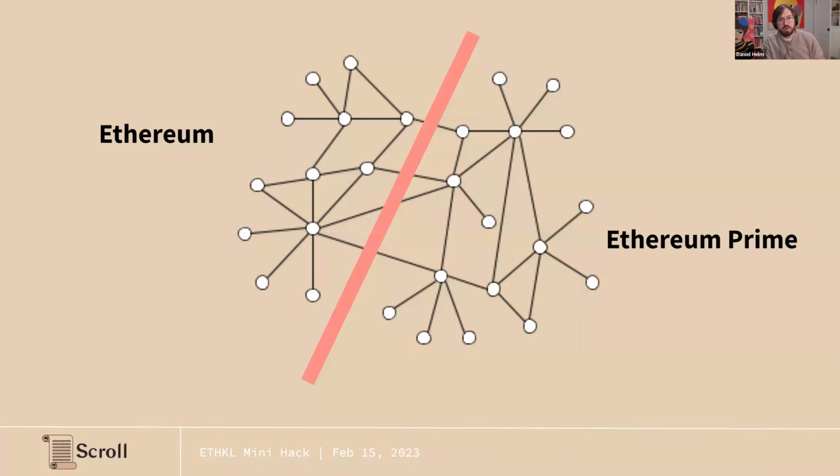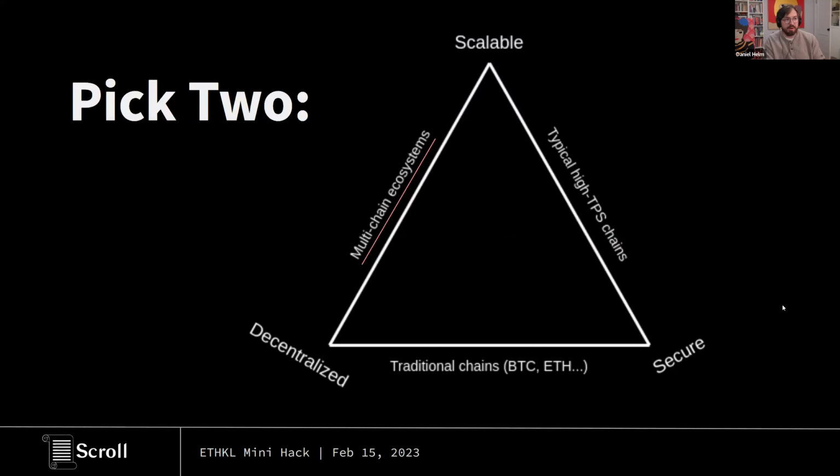We've cut our number of validators in half, making it easier for one set to be compromised. And so the security of these things gets reduced. Not to mention, you also now have to figure out how to bridge that divide and everything else. Okay, so here, we've gone the route of a multi-chain ecosystem. And again, we're trying to move towards scalability, but at the same time, we're making sacrifices in our security and maybe in our decentralization.